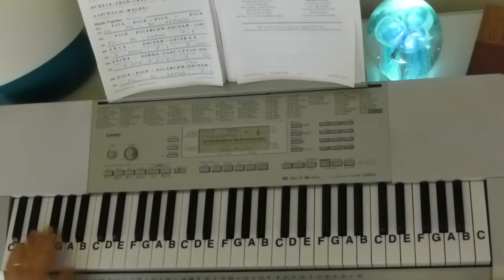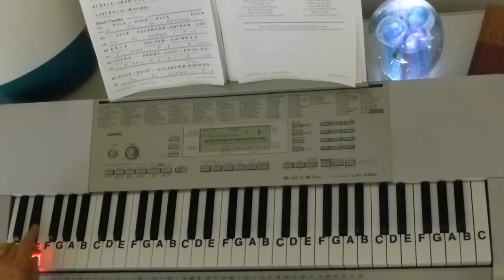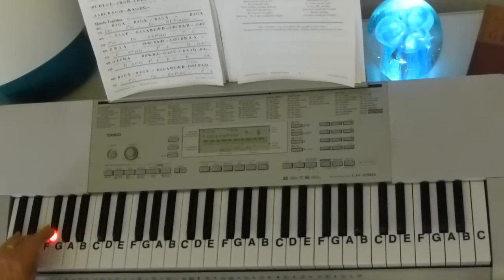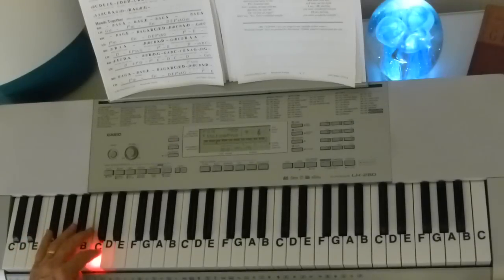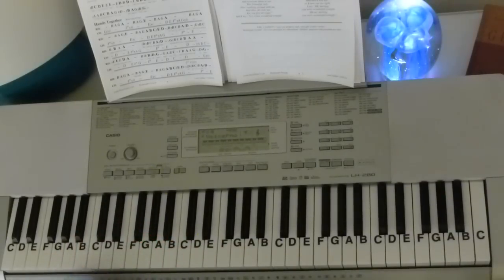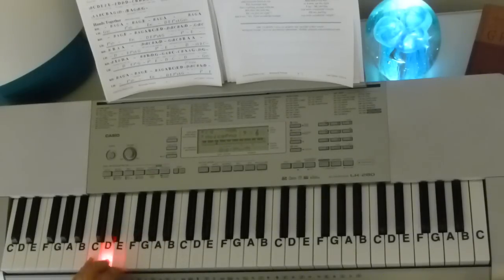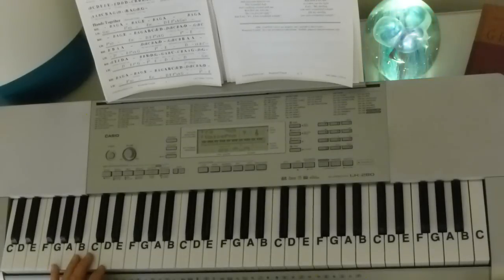Now in the left hand you're going to have G, F sharp, E, D, and then a filler, E, F sharp, A, G, repeats. D, then we've got A, B, C, and in the melody, E, E, E, D, A. So there, A, B, C, D, E, F sharp, G, F sharp, E, D, C, D. And then there's a little short interlude that's just like the introduction.